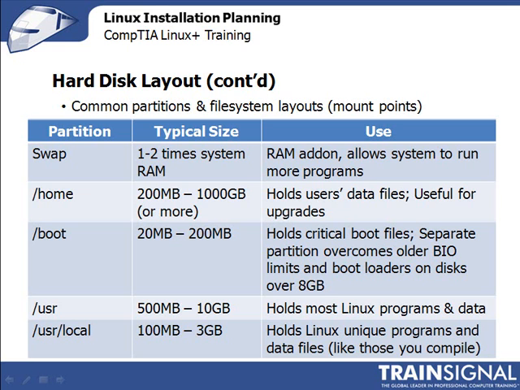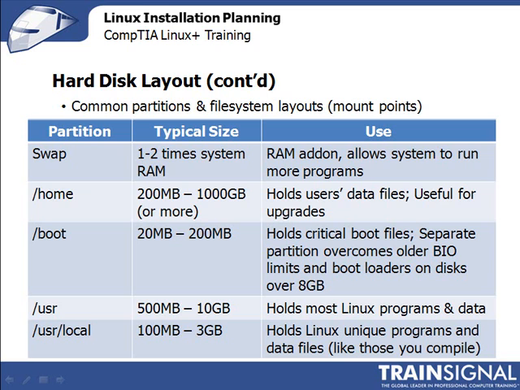And just like the hard disk layout, directory organization should be planned at the outset. Now, some directories are best split off into separate partitions, and over the next 2 slides we'll outline those. Now note that the sizes that you see here are only estimates, and depending on your system or your distribution, these numbers will vary greatly.